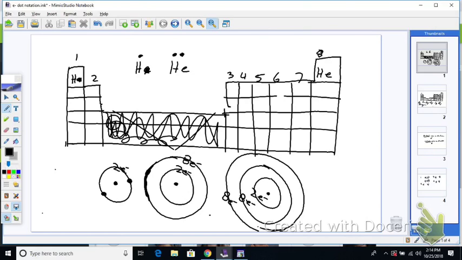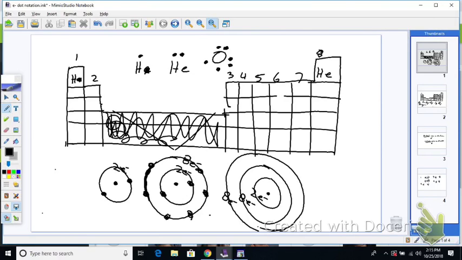Let's do oxygen. Now we're going to look at oxygen, and I'm going to show you oxygen here. So the first 2 electrons for oxygen go here. And how many remain? So oxygen has 8 electrons, right? Yeah. Total. 2's there. How many's out here? 6. So I'm going to go 1, 2, 3, 4, 5, 6. Okay? So what I'm going to do on this is I'm going to show those 6 around oxygen, and it looks like that.